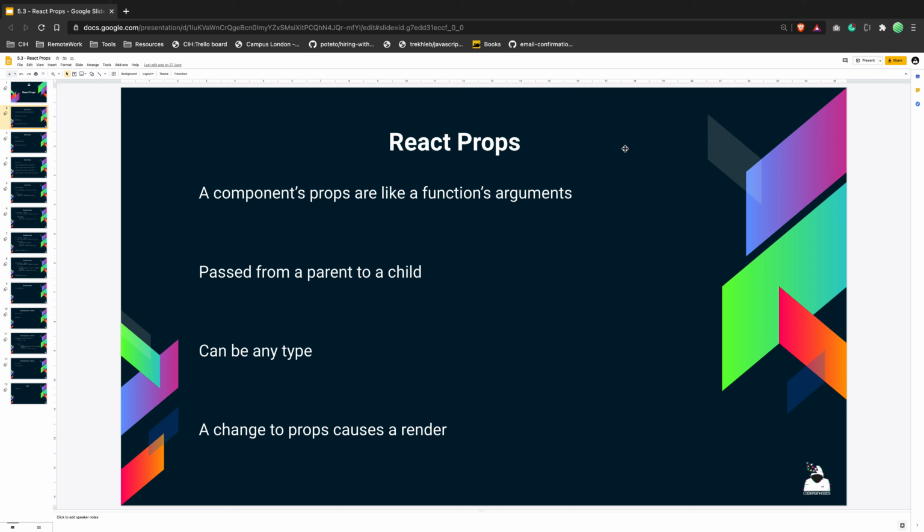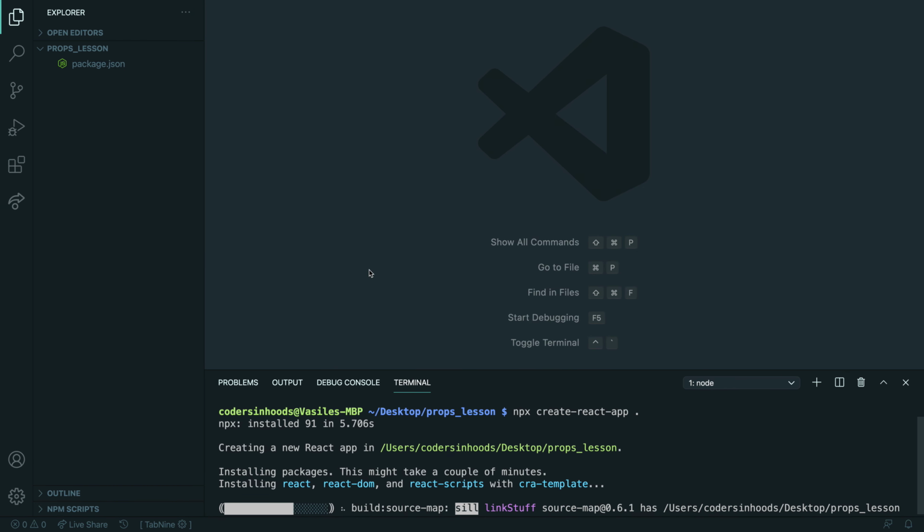You can explain it like this: when you execute a function, you need to pass some arguments, and with components you need to pass some props as well. It can be any type, so you can pass strings, objects, arrays. You can pass other functions. And when you change the prop for the component, it will re-render that component.